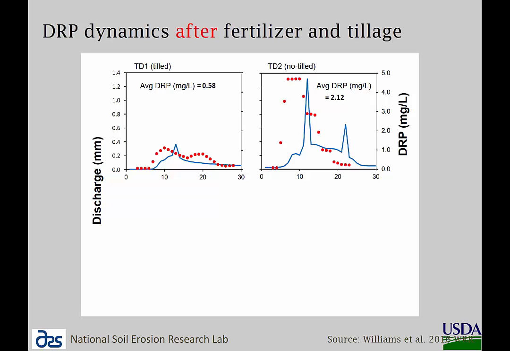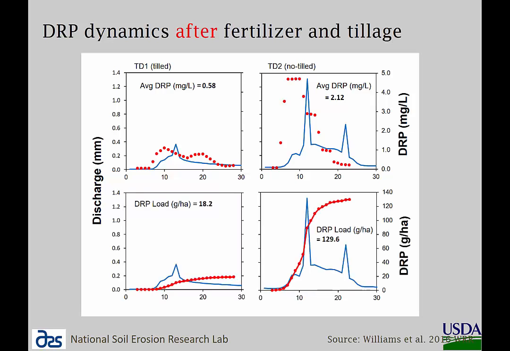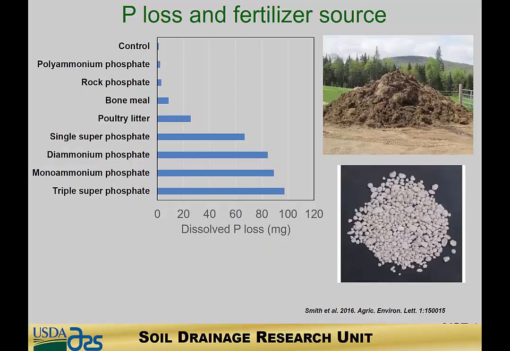But look at it for the no-till site. Look at the spike in dissolved phosphorus concentrations hitting that tile drain. That's through those preferential flow paths. It's bypassing the soil, short-circuiting straight down to it. And you can see the same effect in the loads, in the mass of phosphorus that's reaching those tile drains and going straight out.